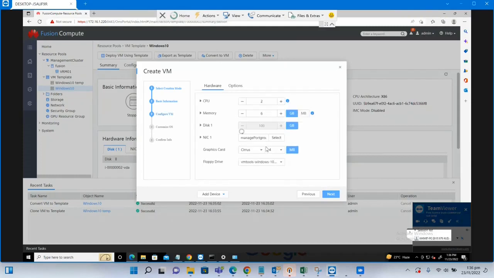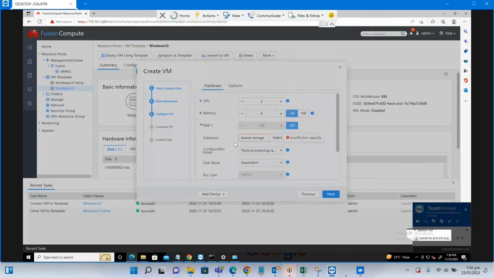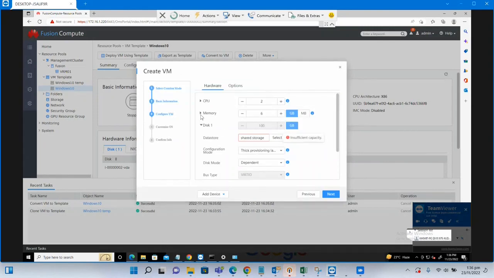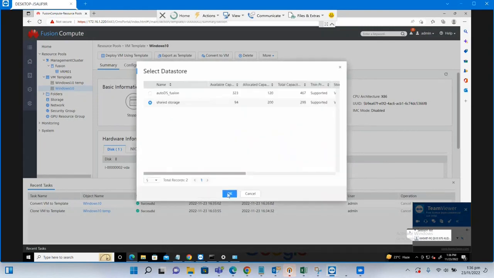It will ask about the configuration. Provide that. Okay, you have to select the data store. Okay, there's a capacity issue, so let me add it to local disk.